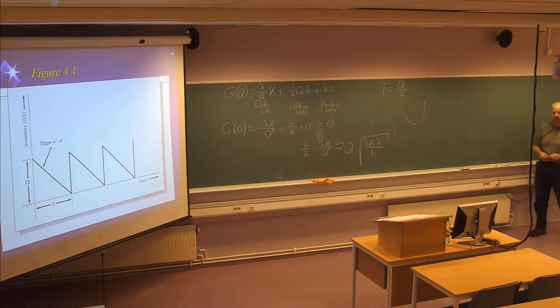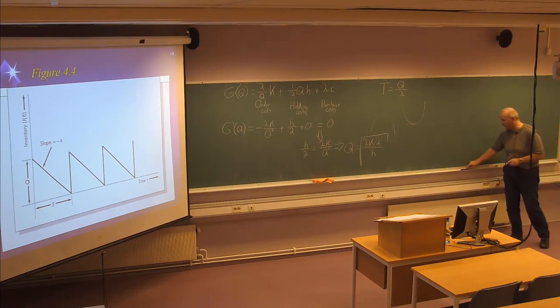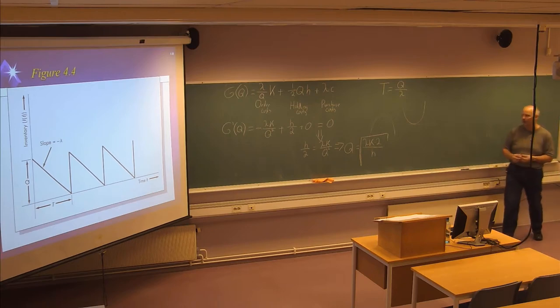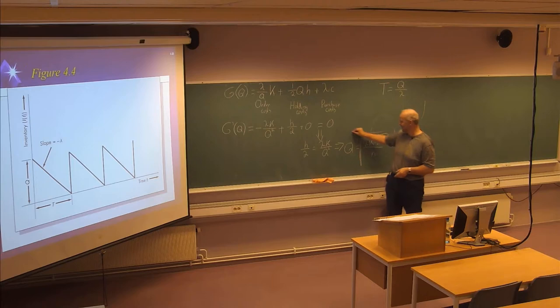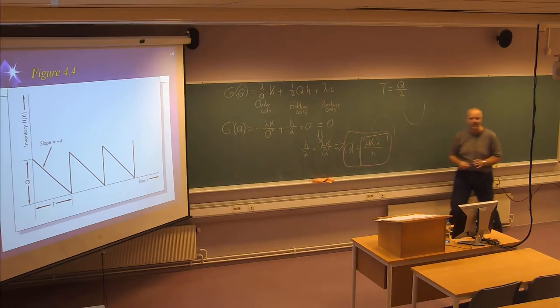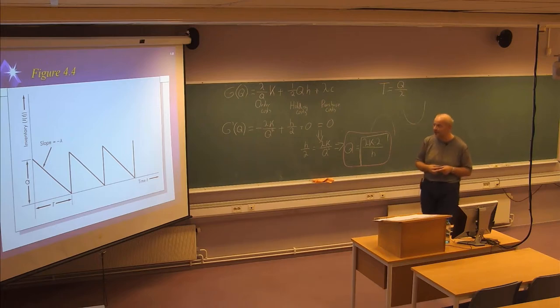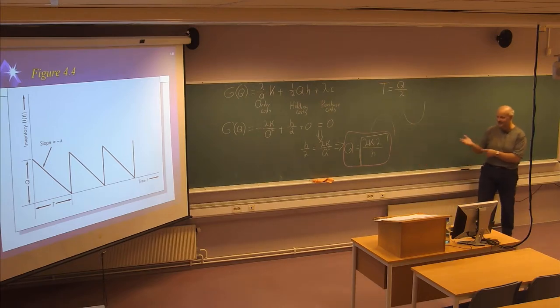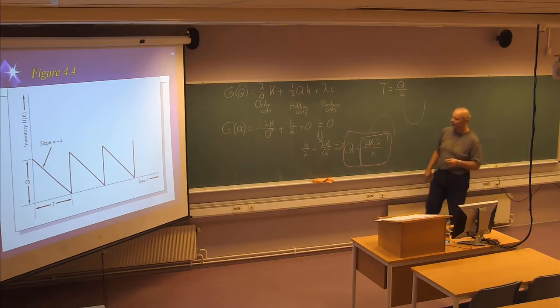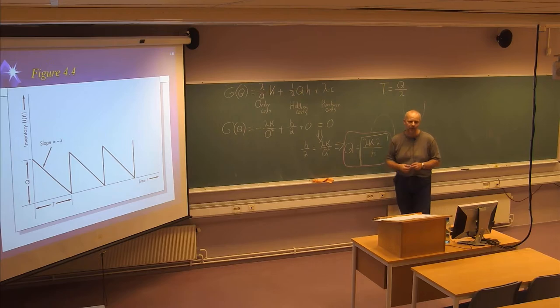This formula is called the EOQ formula, or Wilson's formula, or Harris's formula, many names. In the textbook, it's called the EOQ formula. Harris was actually the one who developed this formula in 1913, I think. But Wilson, who also has his name on this formula, was the first one to start using it extensively in real life and proving that this was actually a good strategy to find the optimal size of the Q value, the optimal order size.